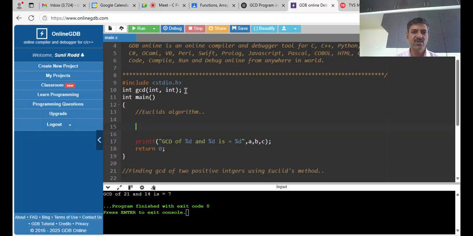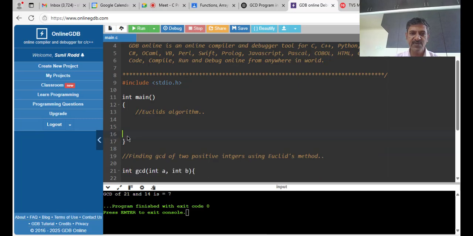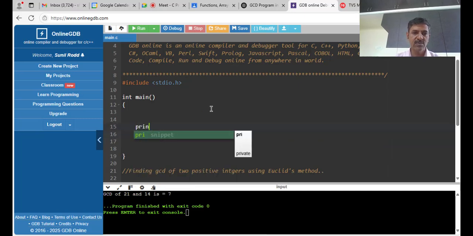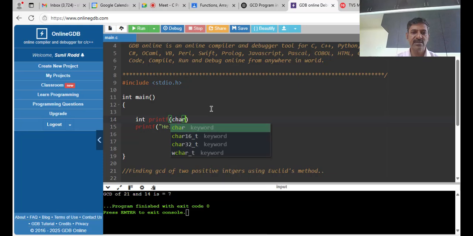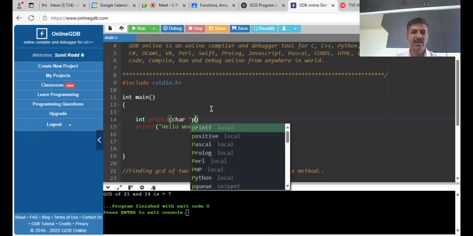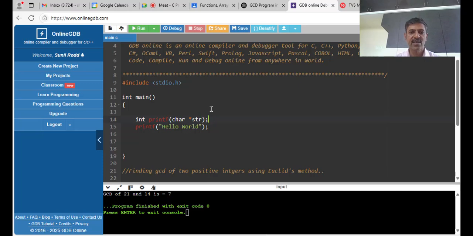So we'll move on a little bit to know further details of how functions are made use of in a C program. Now, printf is a library function. All of you agree? So, printf is a function. Now, this printf function, if you see the prototype which is there in stdio.h, it is returning an integer value and taking a pointer to a string like this. This argument which I am passing here, hello world, we understand it is going to str, but its return type is int. I am not using that int anywhere. So can I see what value it is returning?